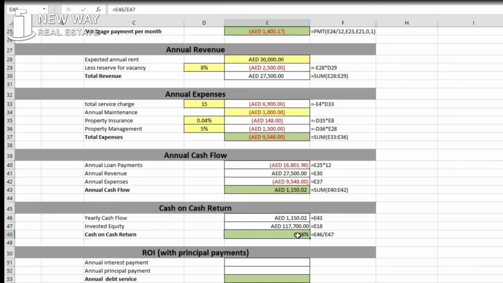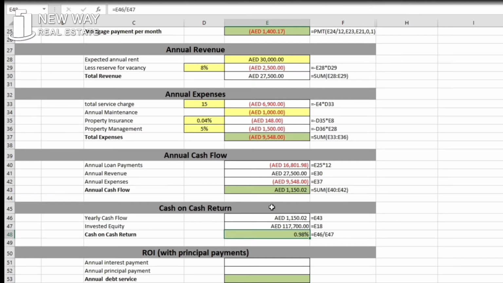I know it doesn't sound like much. Maybe you're thinking if you put your money in a savings account or invested into the stock market, you'd have better cash on cash returns or cash flow. Cash return is very important, but you need to understand that we are factoring in the full loan payments. What does that mean? That we are paying not only for interest, but we are paying from the principal amount. So your principal amount is reducing, which also means that you are gaining equity, you are gaining a property. With every payment, you are closer and closer to getting your property.